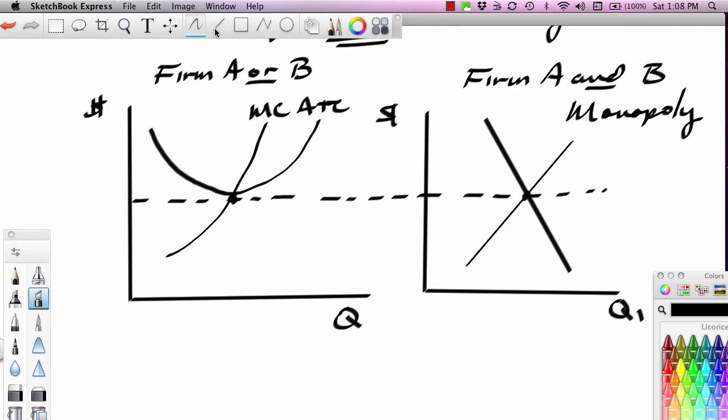I'm not going to call it a supply curve. This is now called an MC curve, but this is MCA. Let me write that again. This is MCA plus MCB. So MCA and MCB have not moved. The MC curve, the cost curves have been held constant. So we're not going to call this a supply curve because we're drawing now the monopoly model.